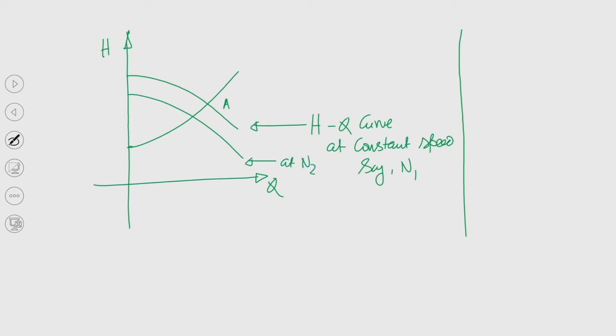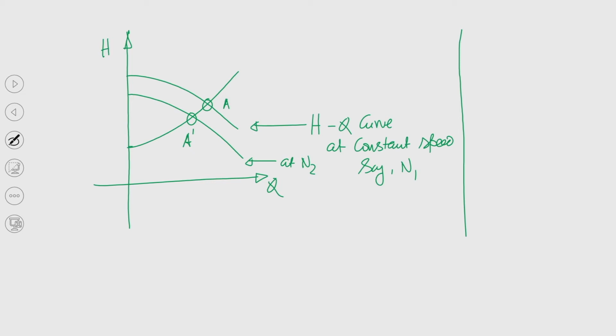So if we try to find the operating point, should we go to the pump manufacturer again to supply the data? No. Should we do research again to draw this H-Q curve? No. If we know the H-Q characteristic curve and the speed at which it is obtained, and we now let the pump run at a different speed, we can definitely predict the operating point. This is the operating point A when the pump is running at speed n1, and this is the operating point A prime when the pump is running at speed n2. It is not required to go for further research or further testing to obtain this curve.